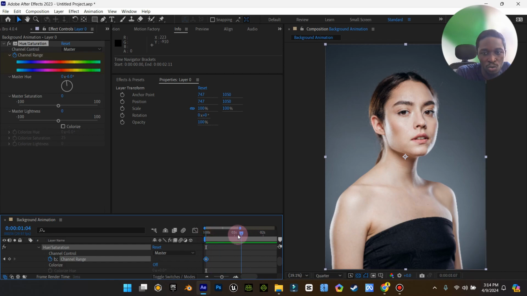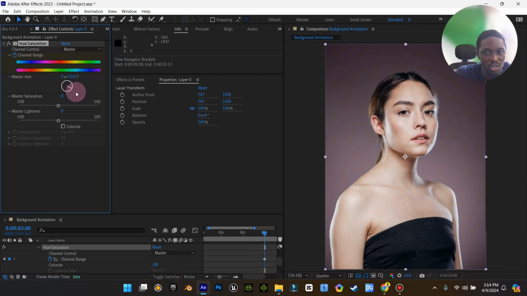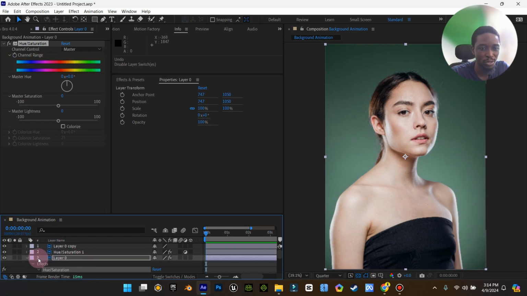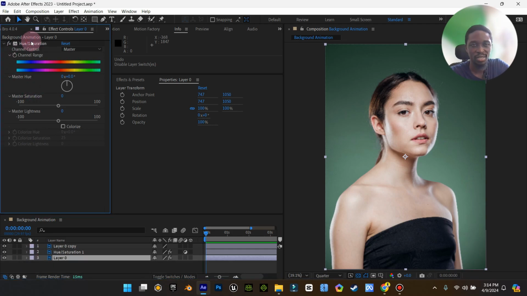And we go to probably 3 seconds, then we select another color range. After selecting this part, we turn it somehow here, and when you go back, you can see it's turning on its own. So it's very, very simple. Let me repeat so that you can understand what I just did. Let me delete this effect.